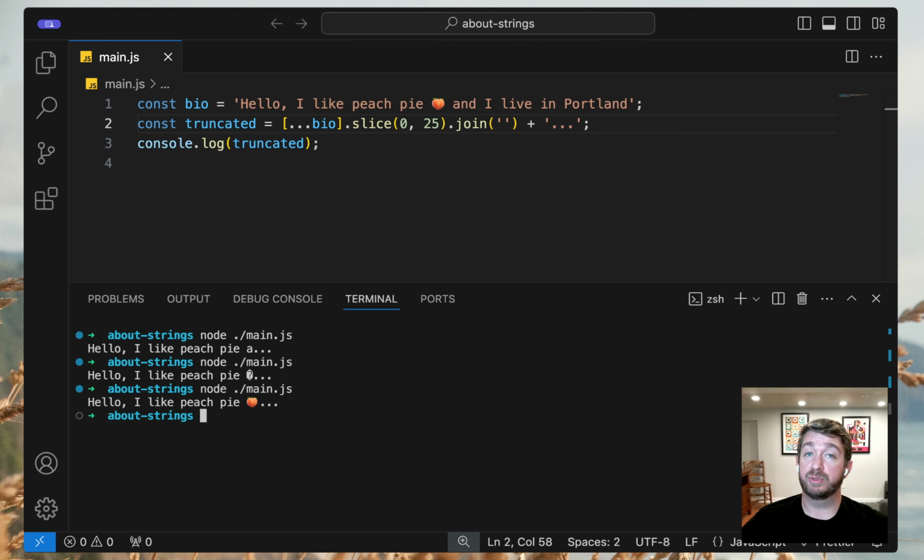And this doesn't only apply in programming languages, but also if you have a database field and you say, I want a max of 100 characters in that field, that's not 100 visible characters, that's 100 code units. And so make sure to check the documentation of your database of choice and make sure that you understand exactly where it will cut off, because it will probably be cutting off at a code unit. And if you have any other translations, or you're using characters that have a higher code unit of more than one, or you're using a different character encoding, that could cut off the code units and create a corrupt character.